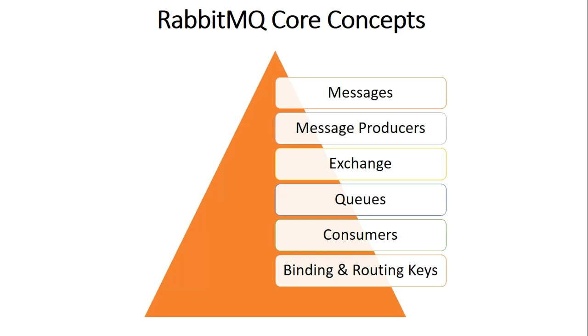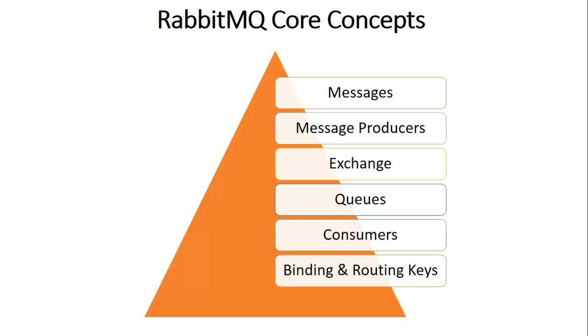But in the case of RabbitMQ, any producer that produces a message is not sending the messages directly to the queues. Rather, we have exchanges in between. You can consider an exchange as a routing manager, which is responsible for managing all the routing of the messages to the desired queues. Once a producer produces a message, it doesn't send it directly to the queue. Rather, it sends the message to the exchange, and there is an association between the exchange and the queue in the form of a binding. Based on that binding, the messages are sent from the exchange to the desired queues.